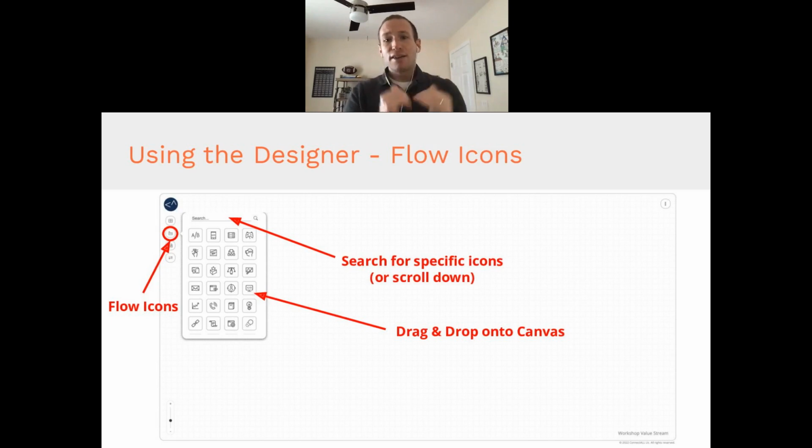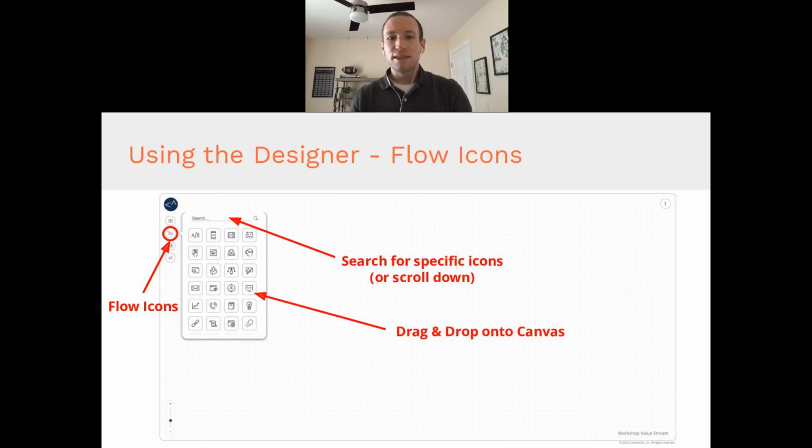Now, the next area that you'll notice, if you click on flow icons, then what you'll see is that, once you're in this flow icon area, you can search for specific icons as well, and you can scroll down to find them too. Now, the difference between the applications and the flow icons is that these are not individual tools. These are icons that demonstrate something else within the process. So these might be something like a manual approval.